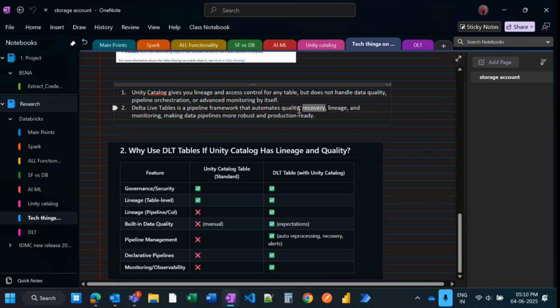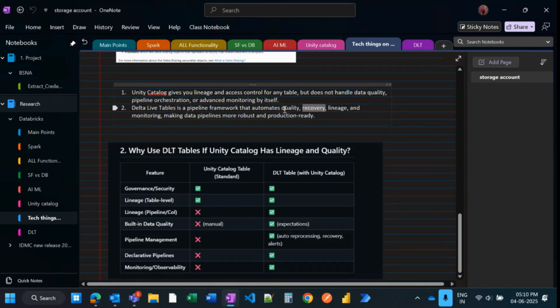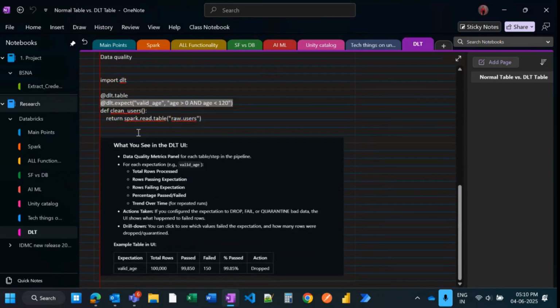After that, automated quality. What is automated quality? Basically, we can write the rules while creating the table. So this is the rule. Let's suppose DLT expect valid age, where age is greater than 0 and less than 120.